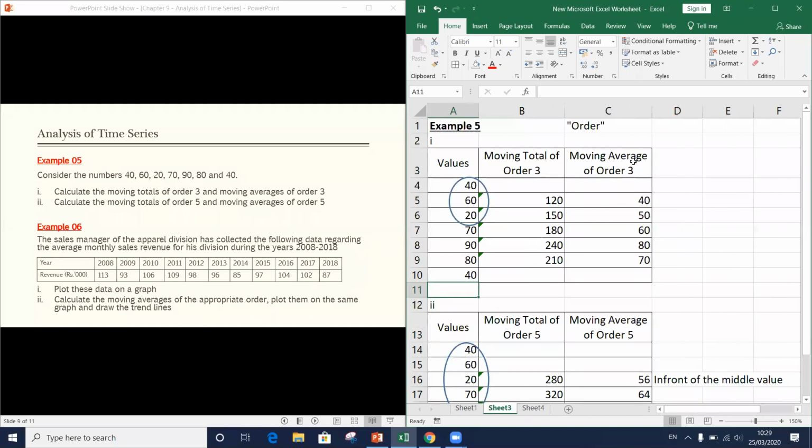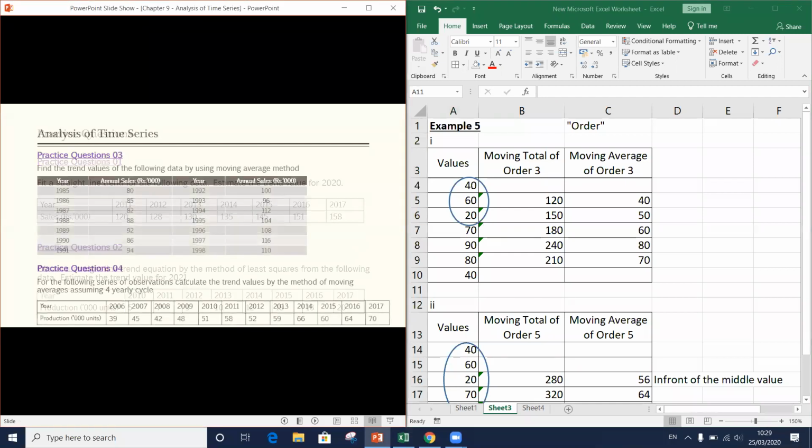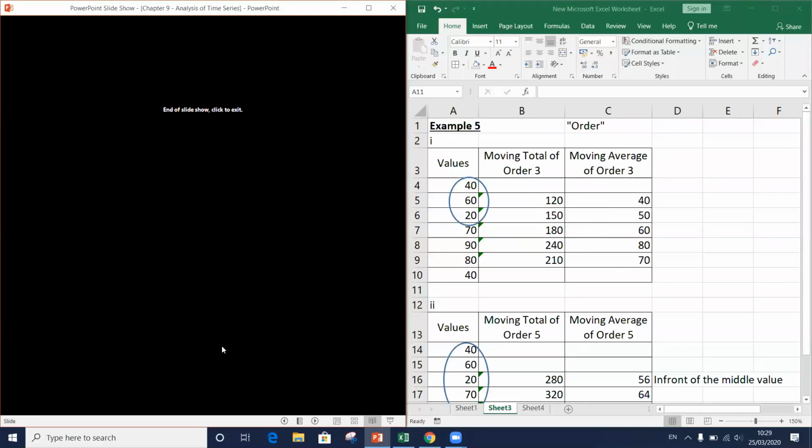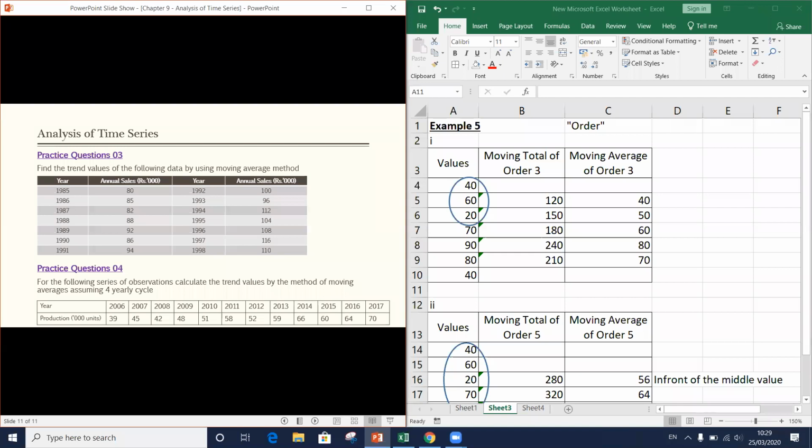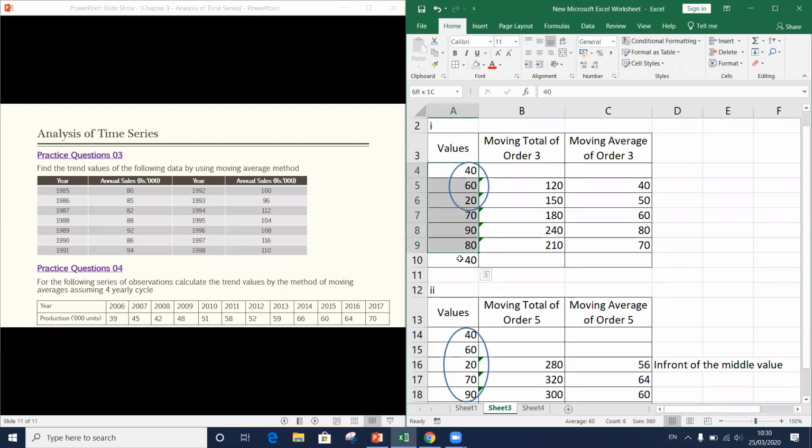There is a doubt. If they give an order as 4, then how can we find the middle ones? So we will discuss it further in practice question 4. I have given this order 4 way. It is a bit different to the odd number orders, order 3, order 5. So we will discuss it at last. The way we need to arrange these values differs when it is order 4. We can arrange as this when it is order 3 or order 5 only. When it is order 4, the things are totally different.